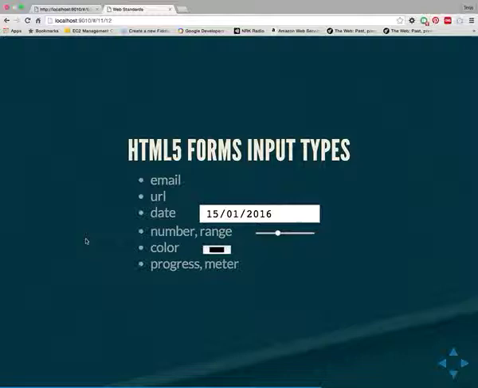And progress, meter, for example. But remember that all these input types aren't fully supported by all the browsers still. All the major browsers have implemented this, but you still have some legacy issues with older browsers.